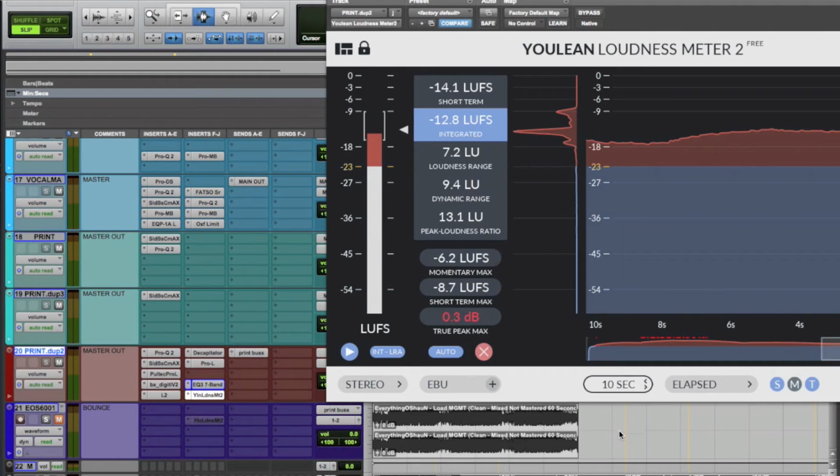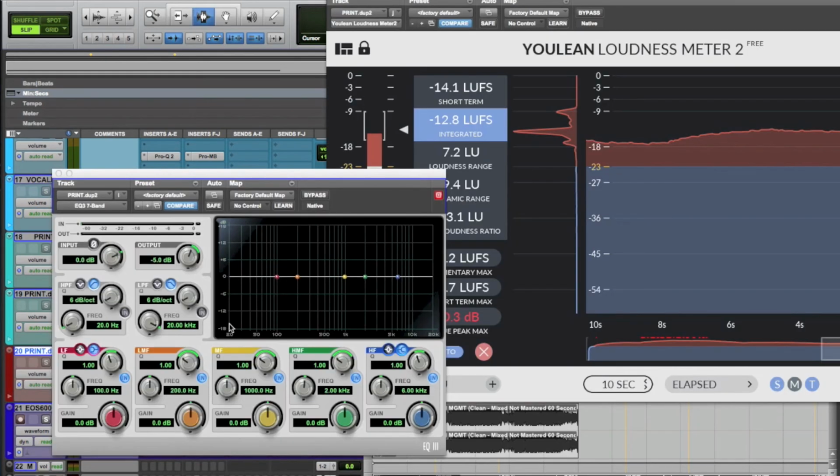Now, just as a side note, because you may be wondering, where should I be putting this loudness meter on my chain? All of this was on my mastering chain, and this U-Lean loudness meter was specifically the very last thing. After all my mastering, my compression, my limiting, all that stuff, my loudness meter was the absolute last thing that this passes through so I could see what level the overall track is at.